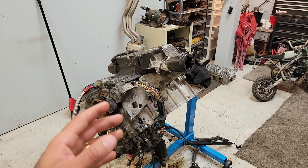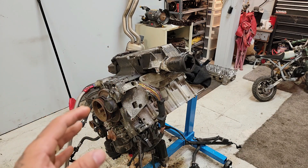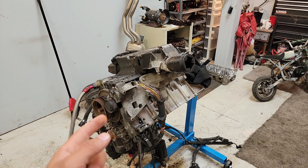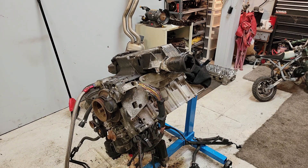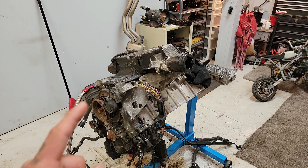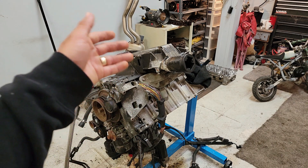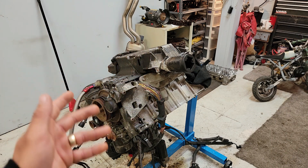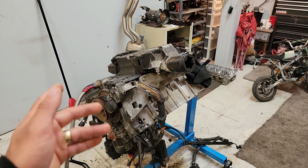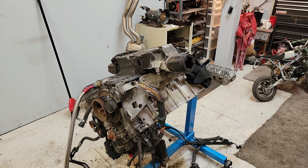I also have the option of basically making this into a 3 liter engine, because everything bolts up the same way. The crankshaft, pistons, rods - everything bolts up, and the displacement difference between the 2.5 liter and the 3 liter is in the swing of the crankshaft and the length of the connecting rods. Basically you can interchange these parts and make a 2.5 liter into a 3 liter. I'm considering doing that, but for now pistons have to come out anyway. I have six pistons up on the shelf from the 3 liter, so either way I'm going to see what I'm going to use.